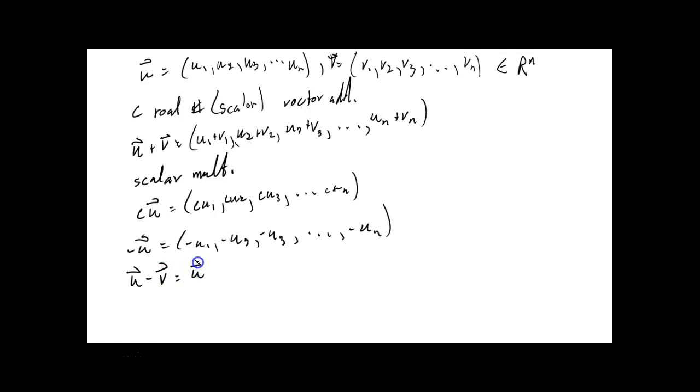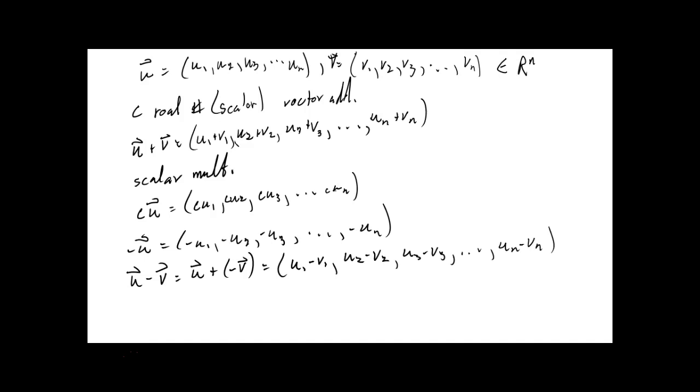That would be the vector u plus the opposite of vector v, which is exactly how we subtract signed numbers. You do the first one plus the opposite of the second. And that's exactly what we do here. I guess I will have to write it all out. This would be the vector u1 minus v1, comma, u2 minus v2, comma, u3 minus v3, comma, dot, dot, dot, all the way up to u sub n minus v sub n. Okay, that's how you subtract two vectors.